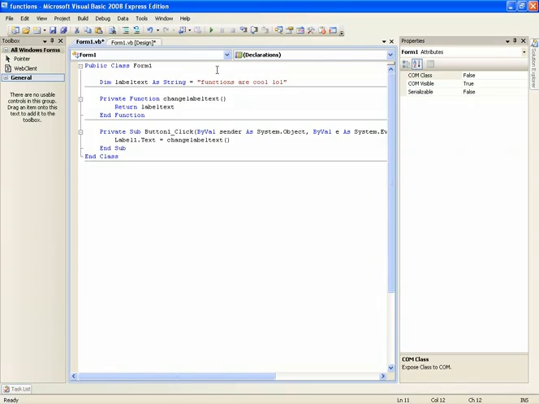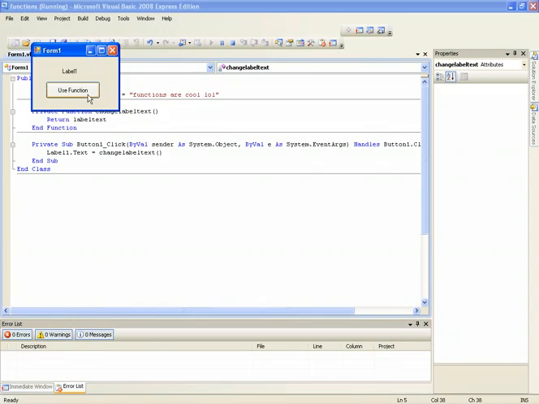Now that may seem a little confusing, but there's not much else I can say about functions, really. That's all it is, except for what goes here, the by value and by reference, which I'll teach you about in probably a tutorial after this, maybe a few more down the line. I do have it planned, but I can't really cover it today, it takes a lot. So that's all you need to know really. If you don't understand it, then just watch the video over, and let me just test this out. This should change the label text. There we go, functions are cool.